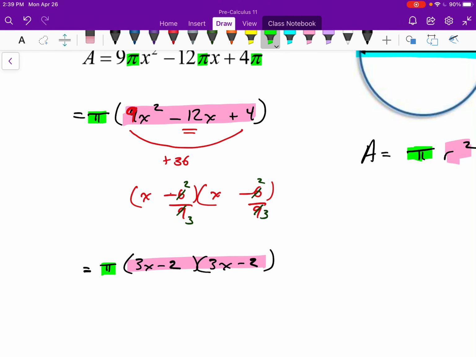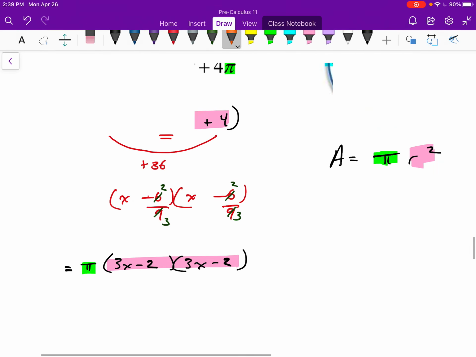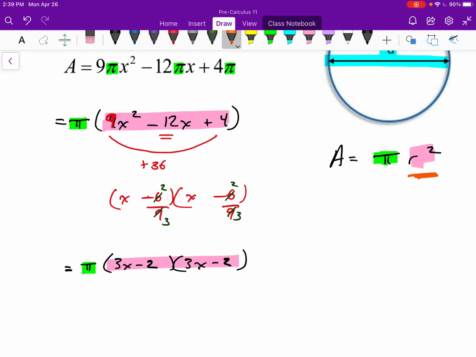What would have been a little bit faster is if, like I said, once we realize that everything you see highlighted in pink must be the radius times itself, which means the two factors must be the same. And you can speed this up a bunch by just realizing, whatever goes for this first term, they have to be the same. And they have to multiply to make 9x squared. So you have to be 3x each. And whatever goes here and here has to be the same. It has to multiply to make 4. And yet has to have a middle term that's negative. And depending on how proficient and confident you are with some works from Math 10, you could speed this up a bit, but honestly, who cares? That didn't take me that long either.